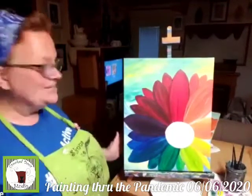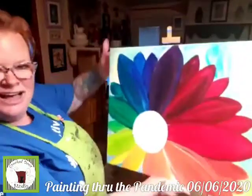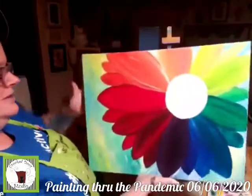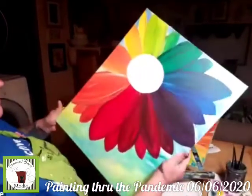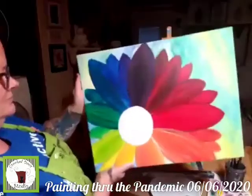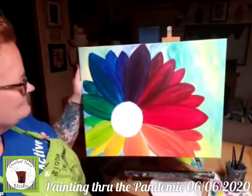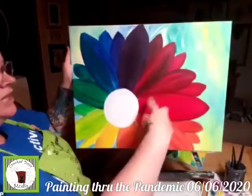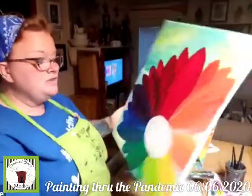I'm already starting to look at my painting and figure out which way it goes. Anybody else? Are you flipping it around, trying to figure it out? Ooh. Does it go this way this time? I don't know. No, I really do think it goes that way. Yeah. I think it goes that way. I love that red straight out. That's a lovely place to write a message. But flip yours around and see how you feel about it.